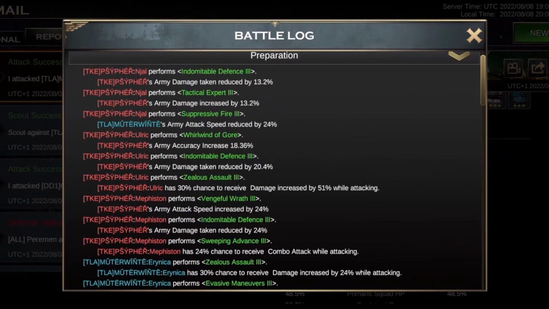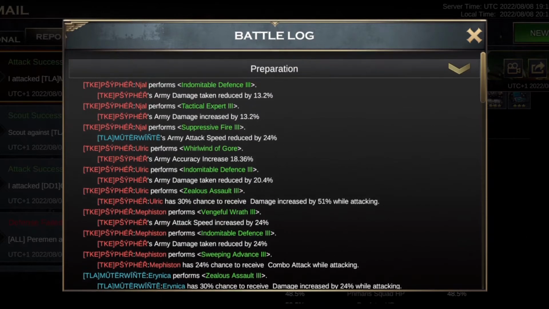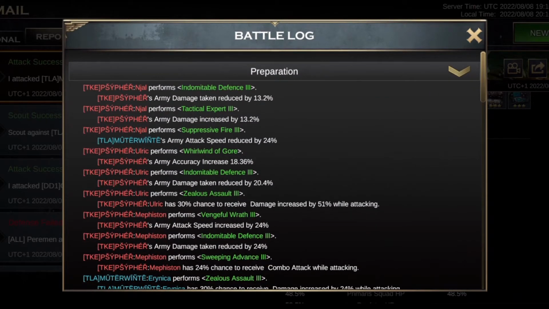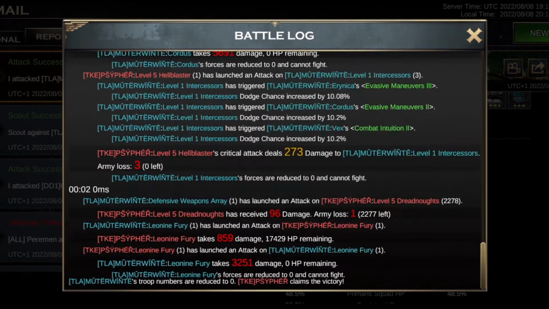Njal's also given Tactical Expert and Suppressive Fire. So, Muterwint is reduced by 24%. I added Mephiston, so that increased me by 24%. All of them brought in Indomitable Defense, 24% there. And what's Ulrich's? 20. So I reduced damage by 40, 57 odd, 58 odd percent. Nice. And none of the dodges went off. So that's a successful one right there.